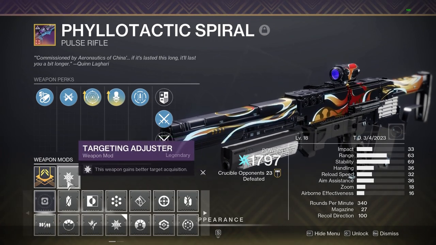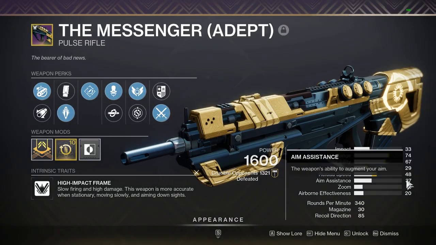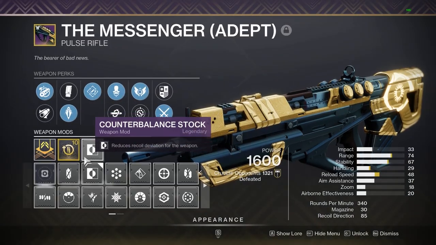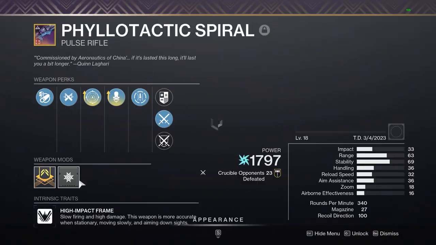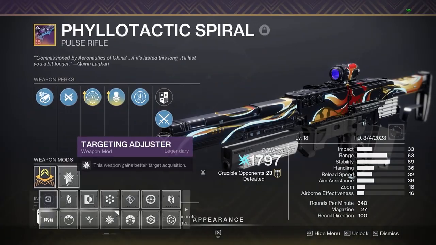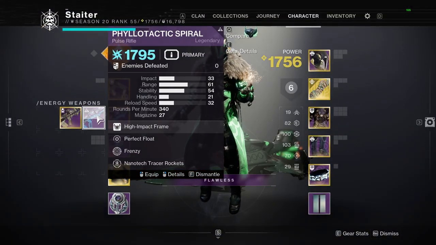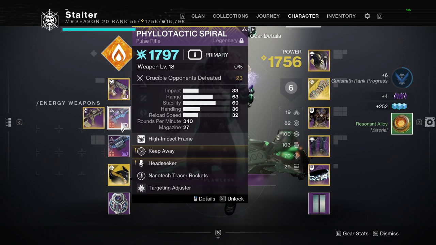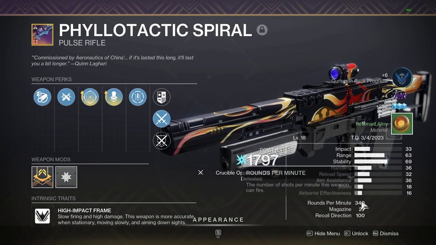But I just threw targeting adjuster on here to get it to be similar to the Messenger with 37 aim assist without a targeting adjuster. So this has targeting adjuster, puts it to 36, without it it's 31. That's why I put that there, just for direct comparison. So the main thing with this, it's the first craftable 340, which is huge.